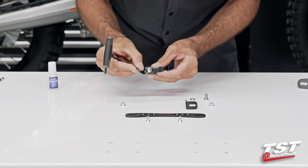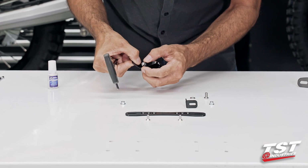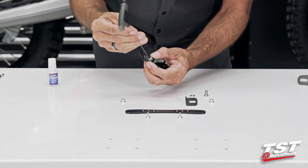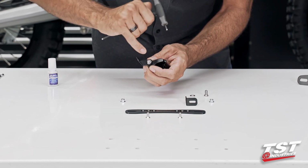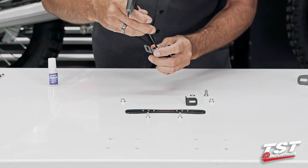Before I tighten down, I'm going to make sure that my L bracket is flat against the boss surface and engaged onto that boss protrusion. That way we will be putting pressure of the washer and fastener against this flat and locking everything in place.